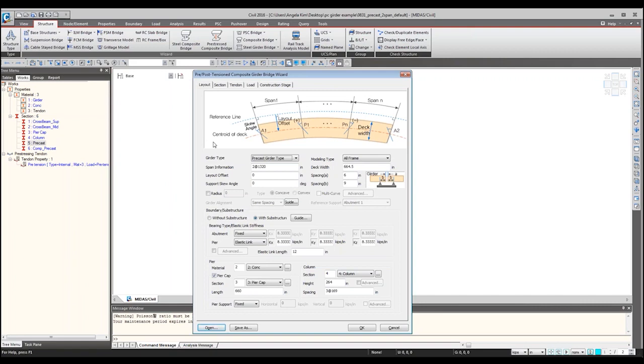If it's very simple, if you already know your very comfortable way of working with it, fine. But if you need to use multiple tools for splice girder, let's say, in MIDAS, it's simply a matter of defining the girder type and walking through the rest of the layout, as the wizard naturally guides you. And also, you can choose the modeling type between all frame or modeling the concrete deck using plate. Span information is where you can define how many spans and how long the spans are.